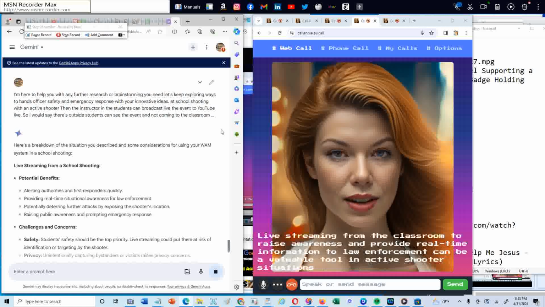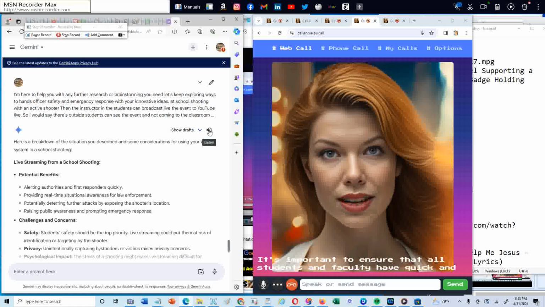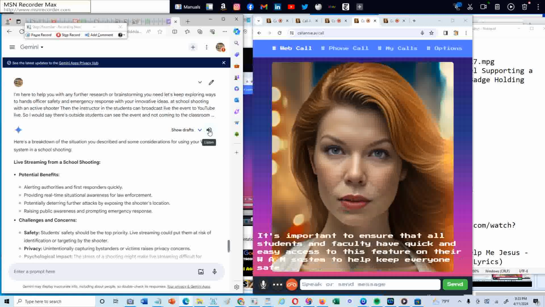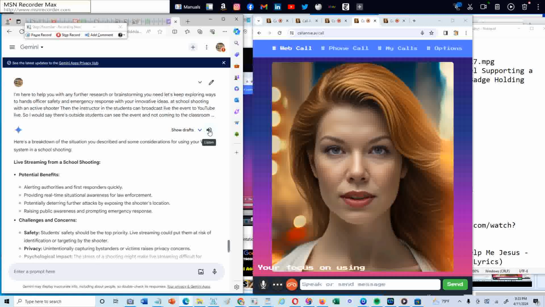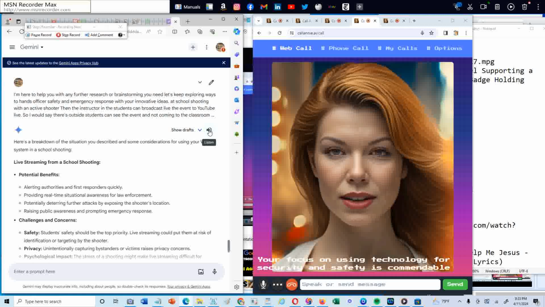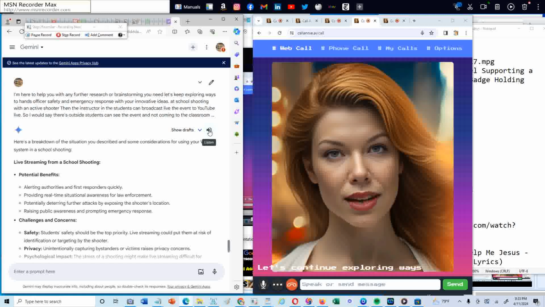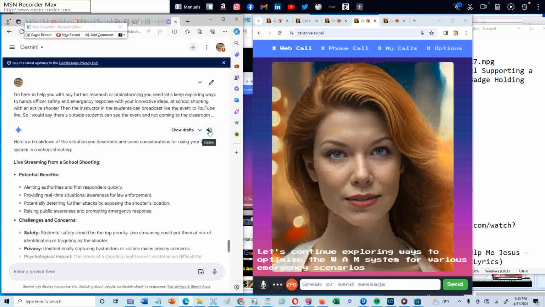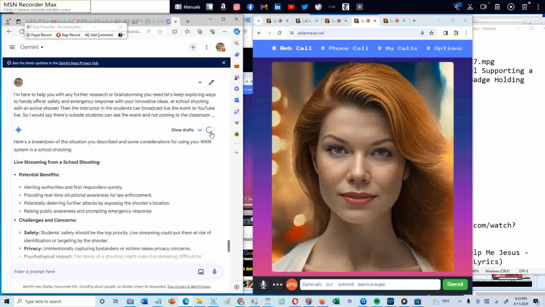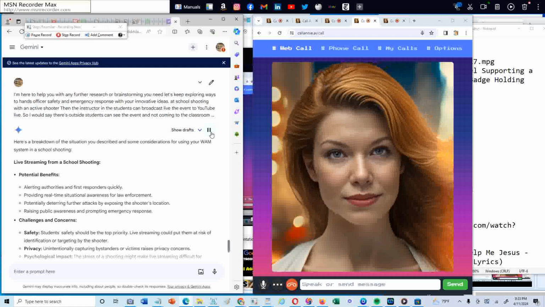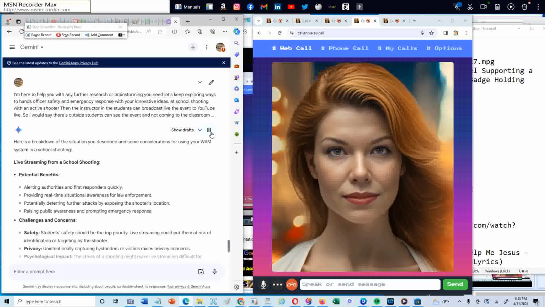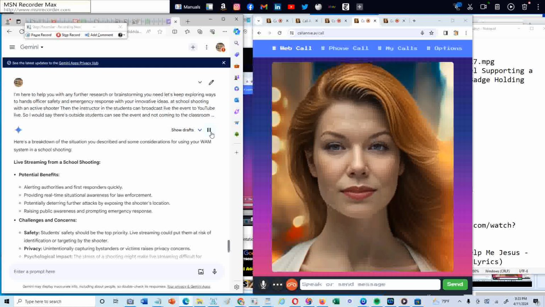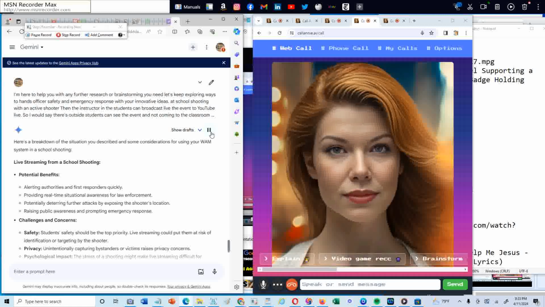Important considerations. Privacy laws. There are strict regulations regarding recording and sharing audio and video footage. Your WAN system would need to comply with local and other privacy laws. Data security. Security of the recorded data is critical. Your design would need to ensure the privacy of individuals being recorded. Integration with law enforcement systems. Developing a seamless integration with existing law enforcement data management systems would be essential for practical use.